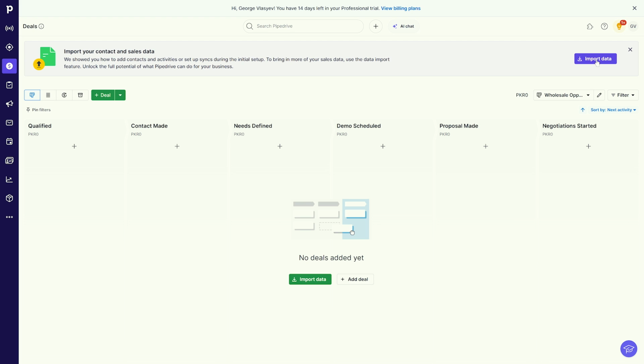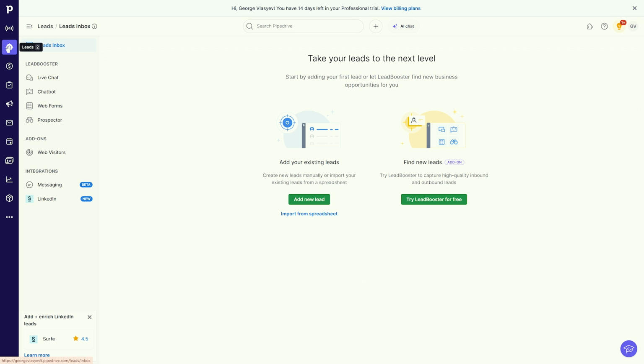All leads in Pipedrive must be linked to a contact, either an existing person or organization. When you use the plus add new lead or plus lead feature, you can either link your new lead to a contact you already have on Pipedrive or create a brand new one. Since we're just starting out, we'll add a new contact to connect with our lead. To manually add a lead, first hit the navigation icon to head back over to the leads page.